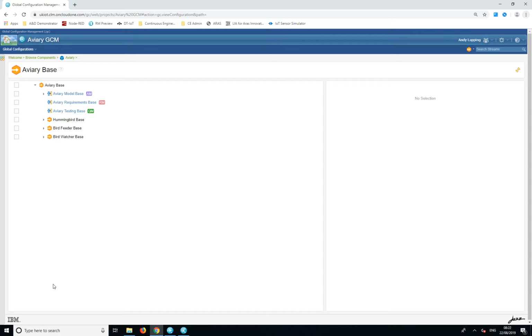Most of this demonstration will be performed using only a single tool, a web browser. One of the benefits of using web-based technology like this is that it eases adoption. Users don't have to install or learn how to use new desktop clients. Everyone already knows how to use a web browser. The only time we need a desktop client is if we're trying to do something a little more complex, such as code generation or model execution. And you'll see that later.